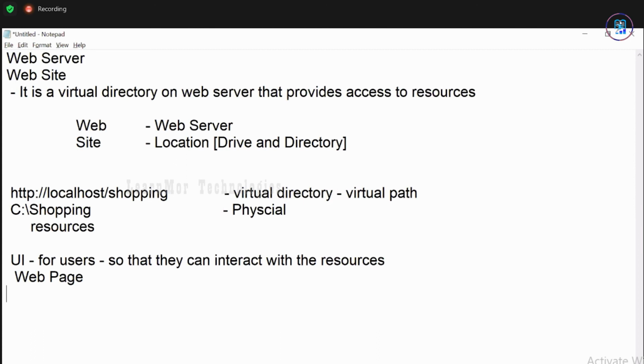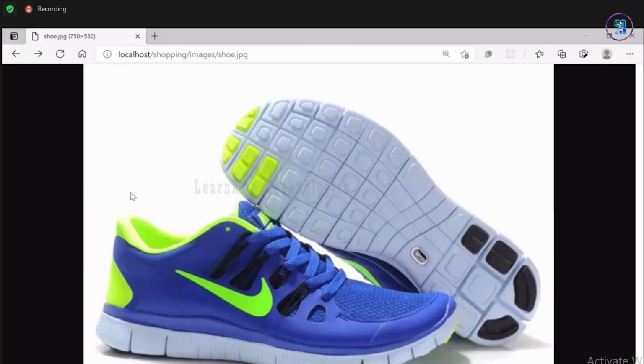So what is a web page? What is static? What is dynamic? What is a web application? These all things you need to understand. But before that, this kind of environment you need to set up. You need to understand what is a website, what is a web server. I hope everyone is clear on what is a website and what is a web server, right? Now we are going to understand some more important points, like what is a web page, what is a web application, what is the difference between static and dynamic pages, how to create them, and how to build an application.